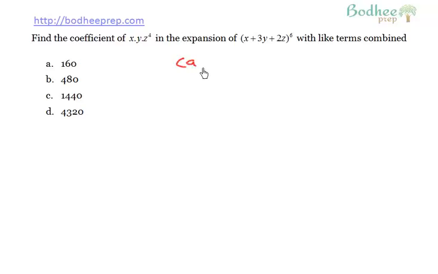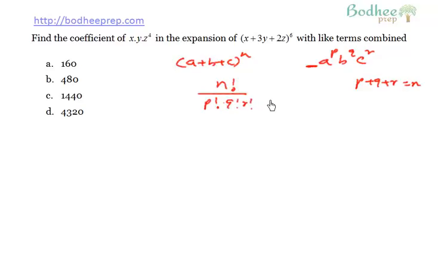We know that in the expansion of (a plus b plus c) to the power n, of this multinomial, there will be a term, say a to the power p into b to the power q into c to the power r, such that p plus q plus r is equal to n, and the coefficient for the same is given by n factorial upon p factorial into q factorial into r factorial, and a to the power p, b to the power q and c to the power r. So this is that term which has power p, q and r respectively for a, b, c, in (a plus b plus c) to the power n. Please remember that this relation must hold, and p, q, r are non-negative integers.